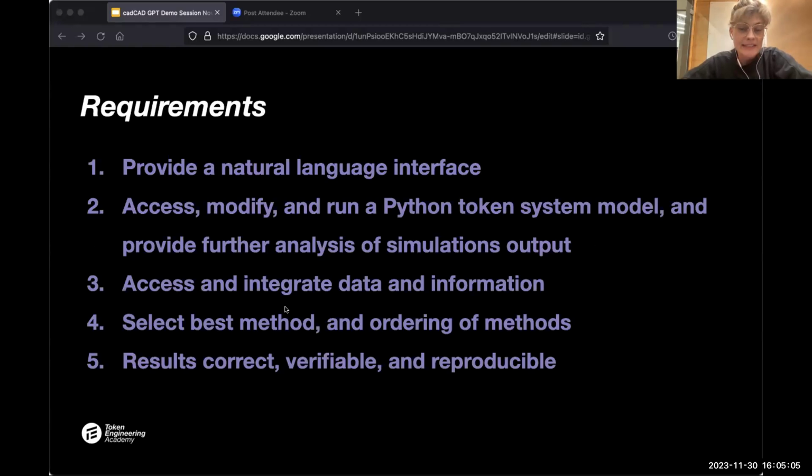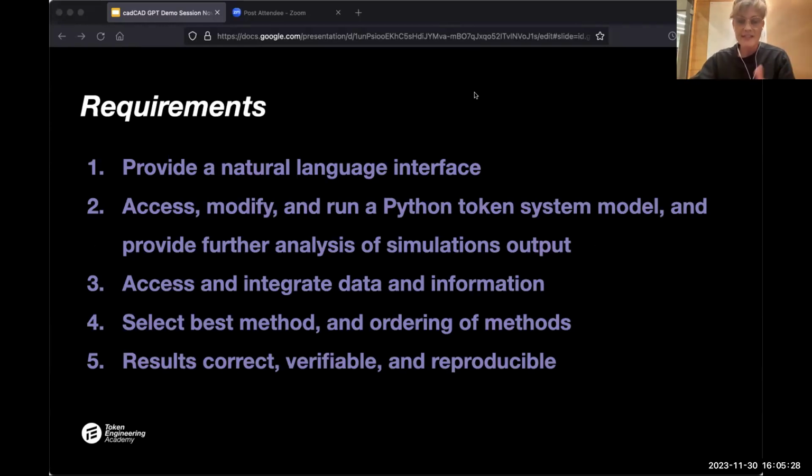Okay, let's start with the requirements. What do we want to achieve with LLMs? Large language models are not built for running simulations. First of all, it's a natural language interface, which is something we'd like to apply to token engineering.